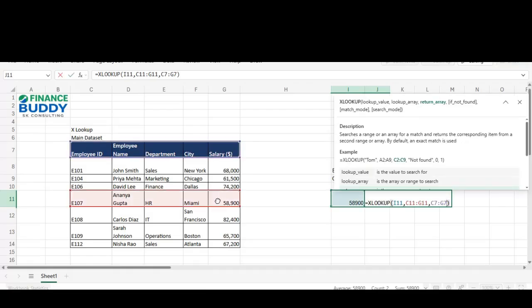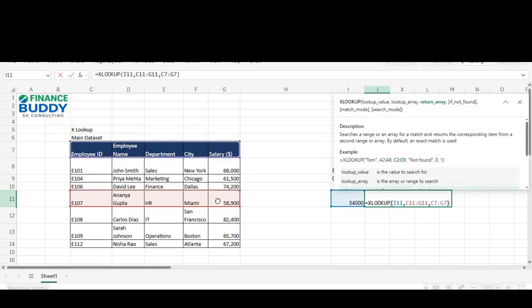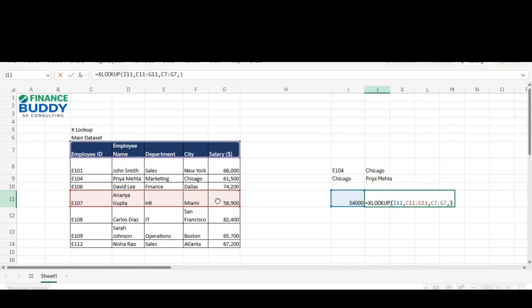Now, if you look at this, there are actually six sections of the XLOOKUP formula, of which we have covered only three. You can see, first is the lookup value, then the lookup array, then the return array. Now I again type comma, then if not found. This is basically error handling. Let's say, for example, I put here 54,000. See, what I am getting is #N/A. Why? Because 54,000 does not exist at all in the given data range. So here comes the error handling function, which we are going to cover in the next video.